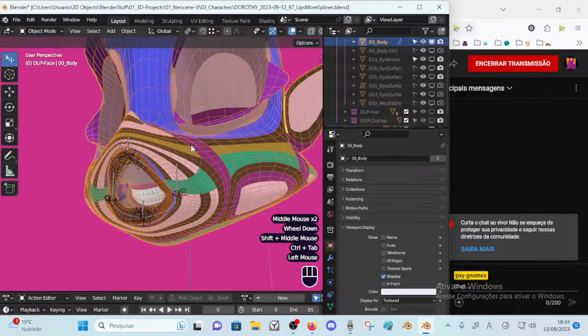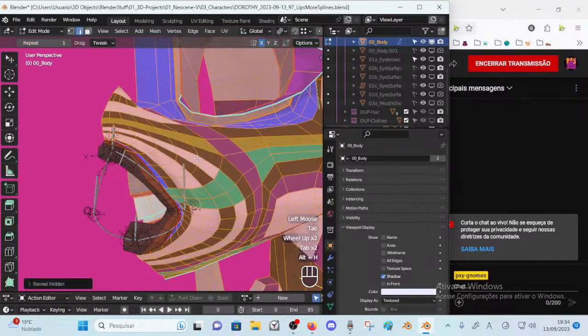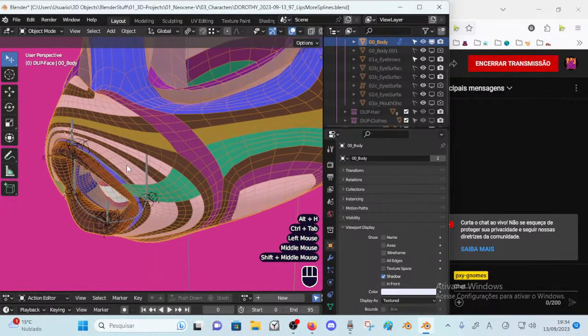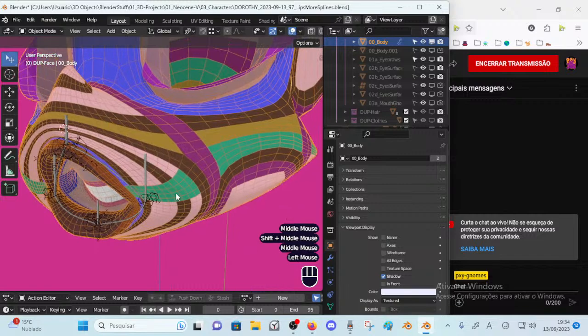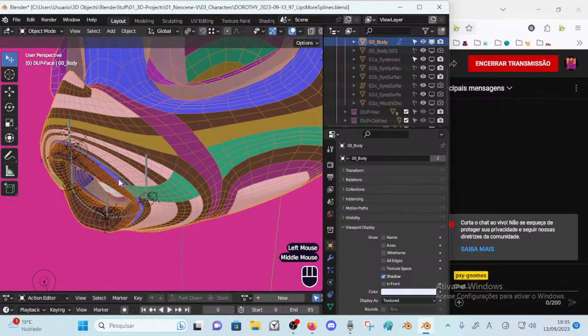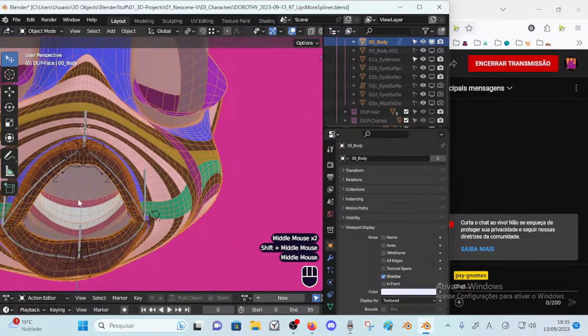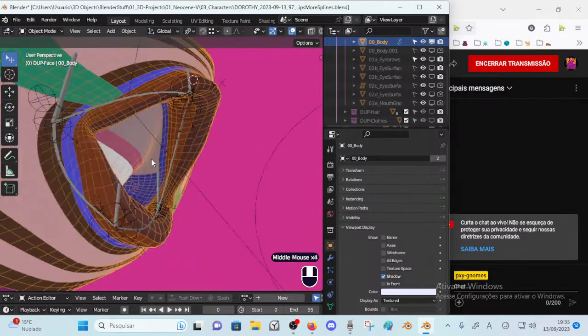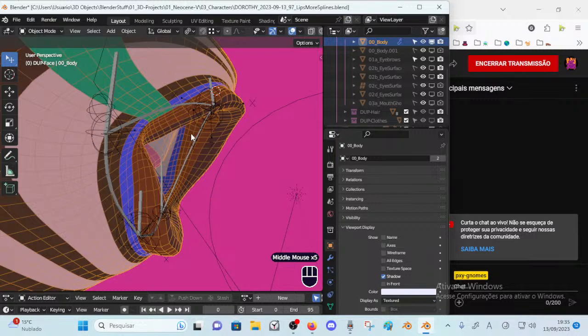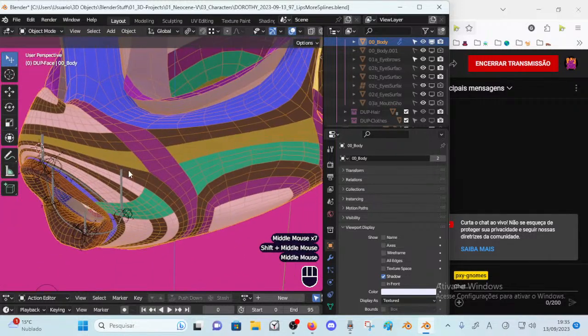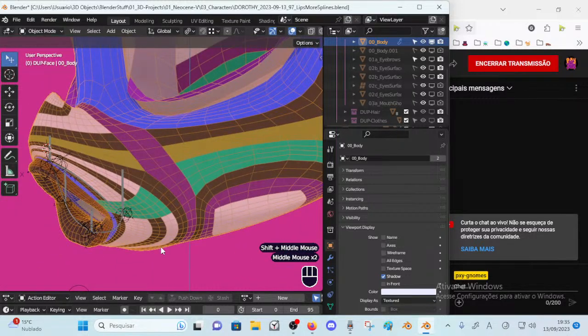So next time, probably tomorrow, I will address the lips' wave painting inside the mouth, behind the lips region, that was lost, and also a lot here.